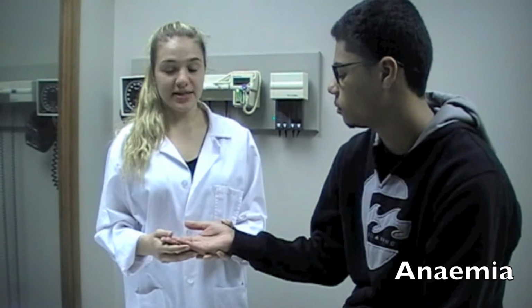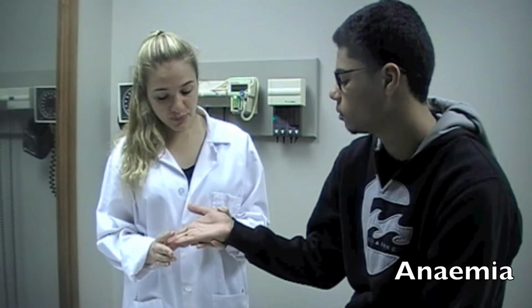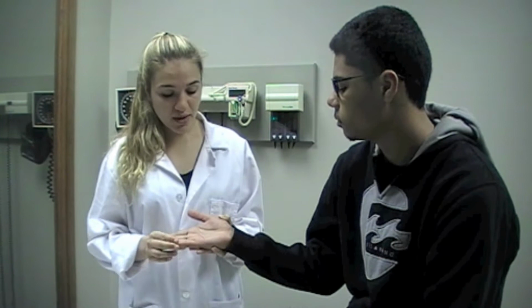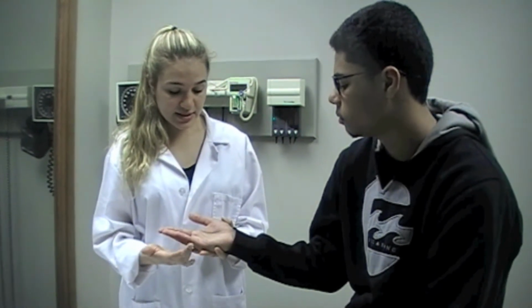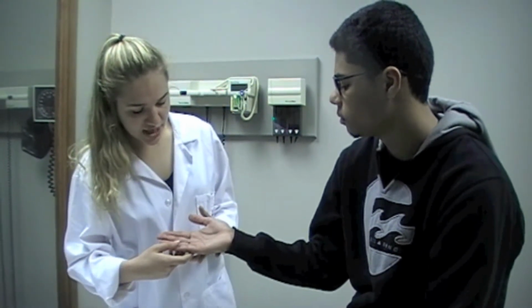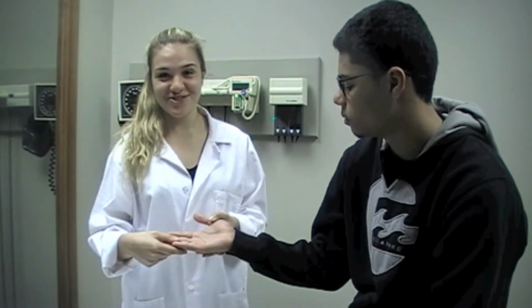Now the assessment of his palms. The first thing we check for here is anemia. We just tilt the patient's hand backward like that, and when his creases remain red, it clarifies that he does not have anemia. Once we've checked for anemia, we move on to assessing his palms for any red discoloration. This signifies palmar erythema, which he does not have, as his palms appear a normal color. And then lastly, we check for the thickening of the palmar fascia. He does not have this, so he does not suffer from Dupuytren's contracture.